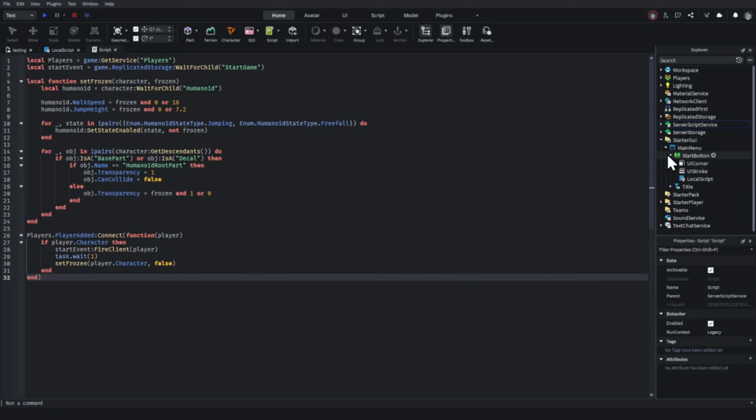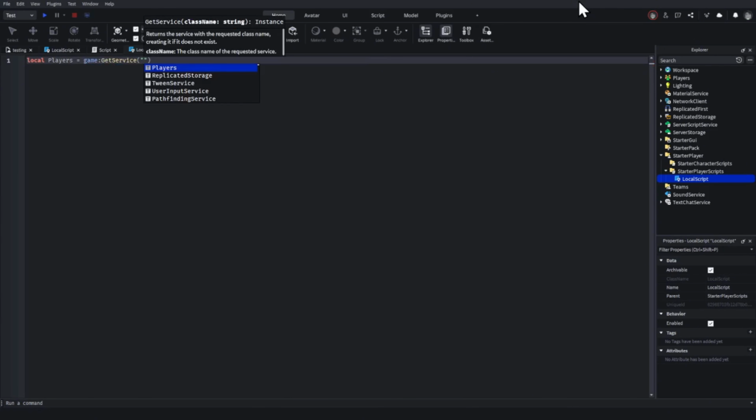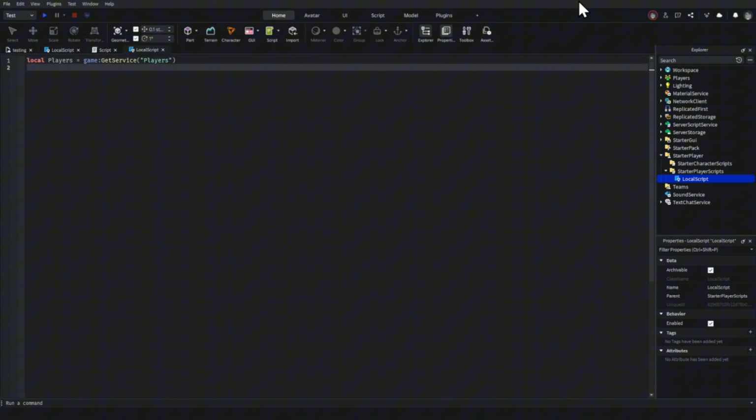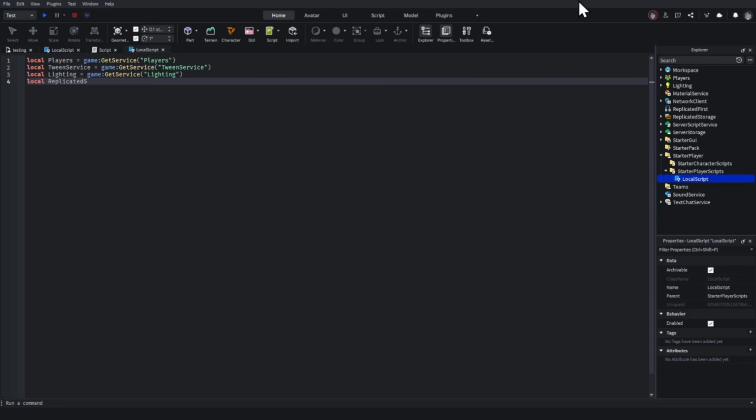Now go into starter player scripts and insert a local script. This controls the camera and visual effects. First, get the services. Now, get the references.